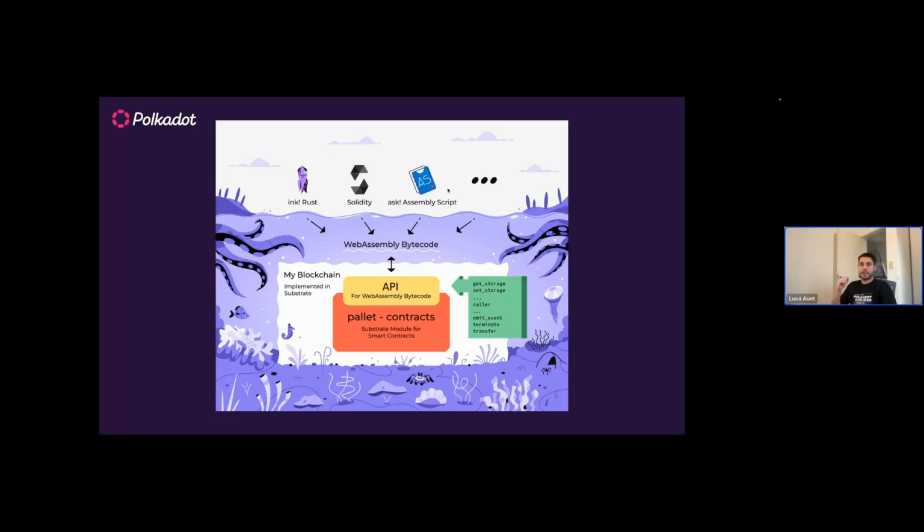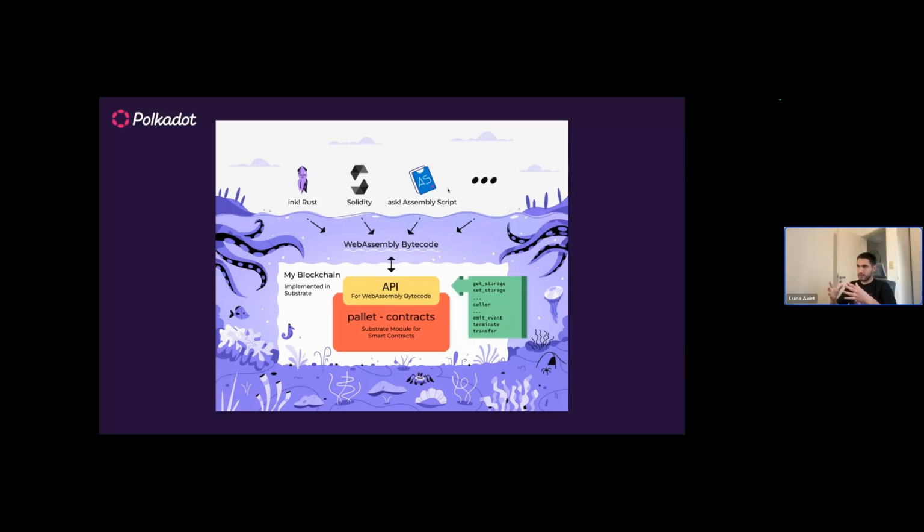For example, it provides us with gas metering. This means that for each program and for each execution, we're going to know how much gas it took to execute that, and we can charge users for that. Also, this pallet is agnostic of the language that we use to write the smart contracts.